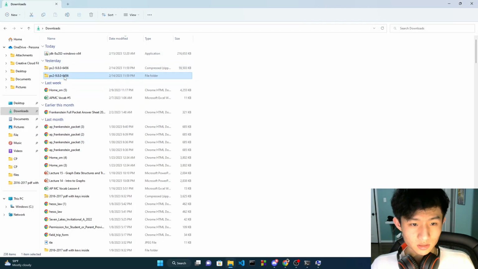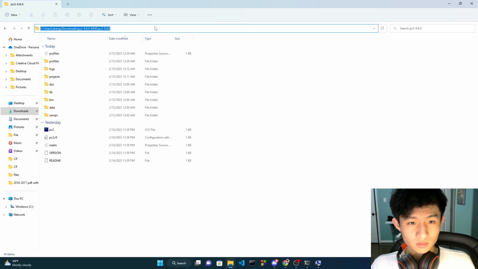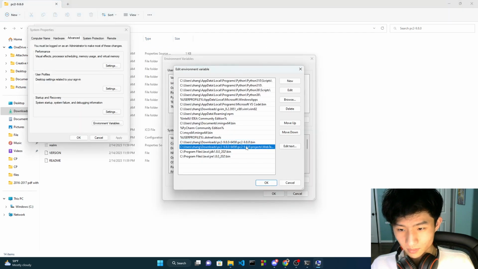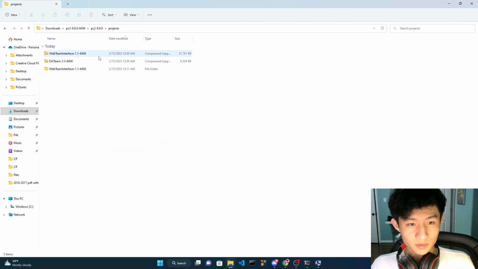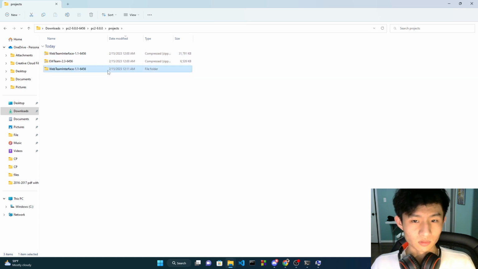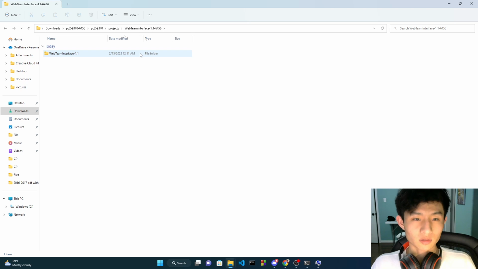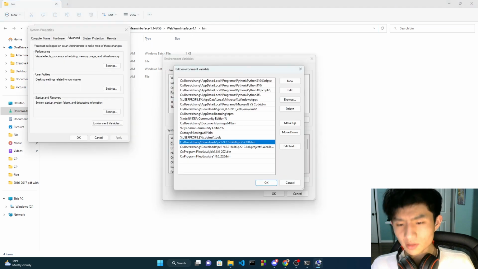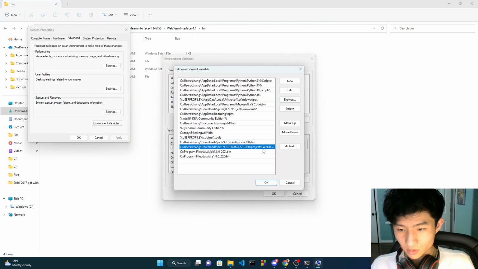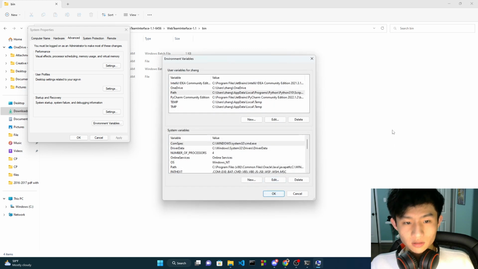So going to PC squared, first thing you want to do is get this link and put it as an environment variable as well here. Also, just for future purposes, go to projects, unzip this file. This is for the web interface. It'll be pretty cool, a lot easier for most modern contests. And you'll also want to add this bin as an environment variable. Typically anything with a bin is what you really want in your environment variables. And that's this link right here, the second one. Anyways, other than that, you should be good.